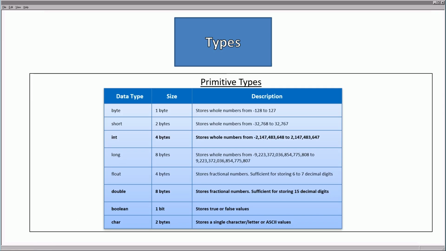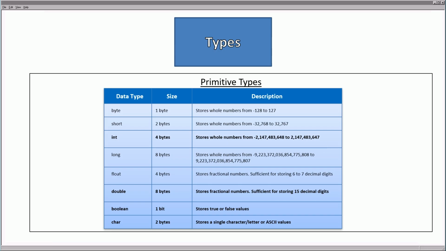As mentioned before, types correspond to the amount of memory that is required to store that information. And as we can see right here, these are the different data types with their corresponding size. So for instance, an integer is 4 bytes in memory. If we remember, there are 8 bits in a byte. 8 times 4 is 32, and 2 to the power of 32 gives us all possible numbers that an integer could store, which range from this to this.